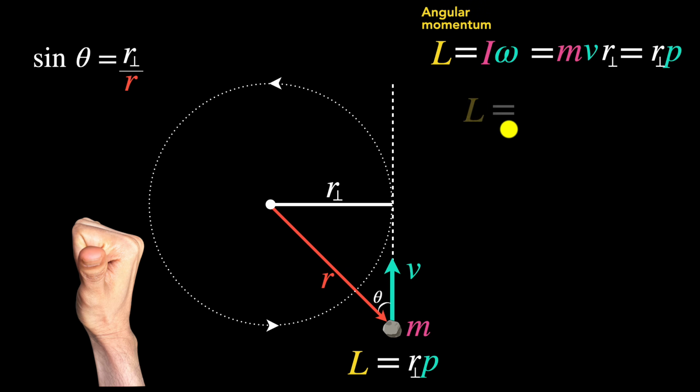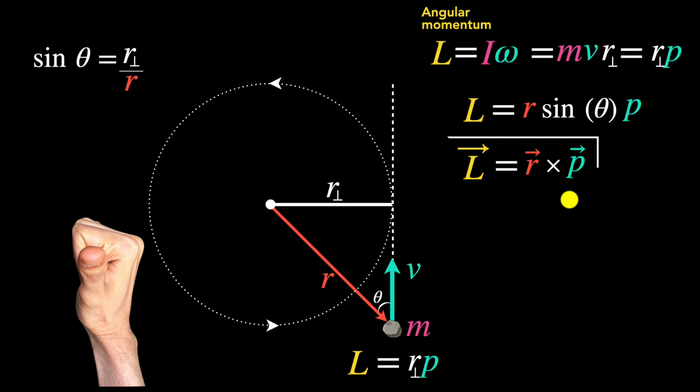So I can say angular momentum equals r times sine theta times the momentum p. And finally, we can now write this in its full glory, the angular momentum as the vector product or the cross product of r and p. Let's think about why we write it this way. First of all, whenever you take the cross product of two vectors, the magnitude of that cross product will be the magnitude of the first vector times the magnitude of the second vector times sine of the angle between them. And look, that's exactly what we have. Magnitude of r times magnitude of p times sine of the angle between them. And so it makes sense to write this as a cross product.